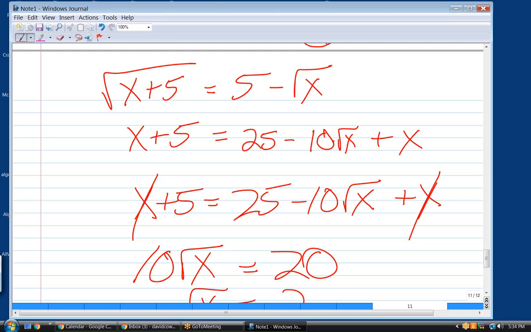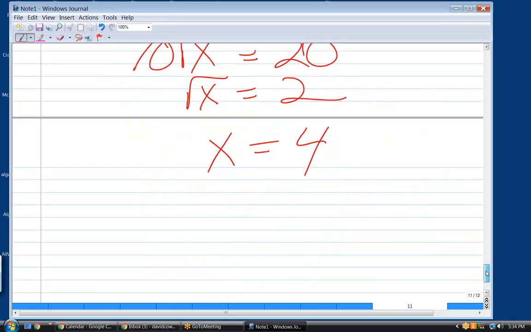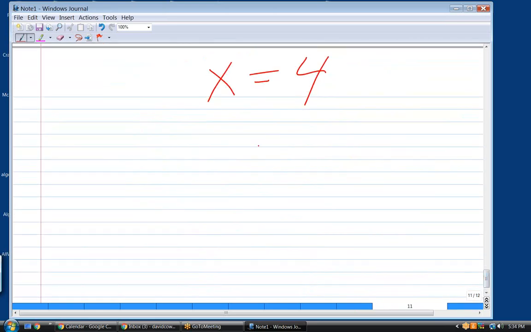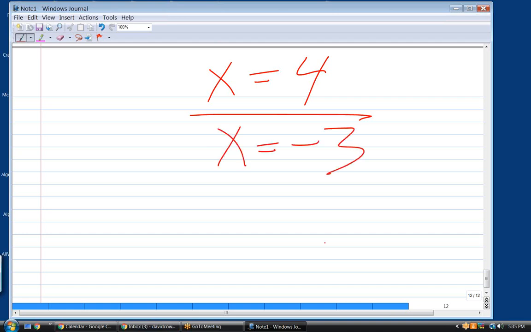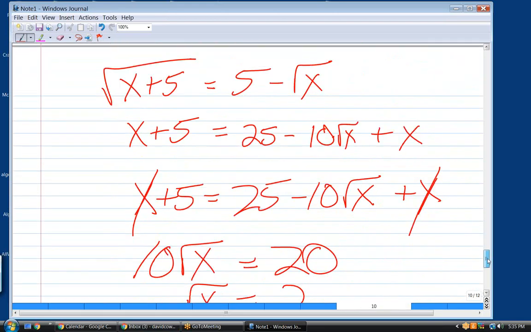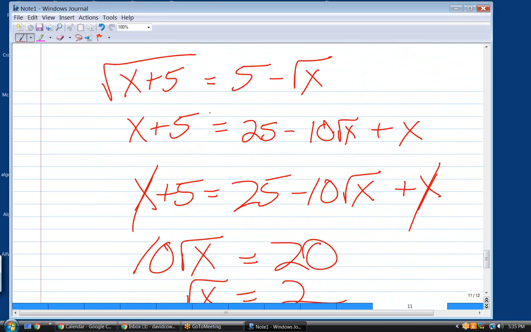Most of the time when you only get one solution, it's not going to be extraneous. It's going to work. There are some equations that do not have a solution, and yet they will solve for one, and when you go to plug it in and check it, it doesn't work. But most of the time, if you only come up with one solution, you can be pretty sure that it works. If you come up with two solutions, say I come up with x equals 4 and x equals minus 3, well, now by all means, you have to check both of them, because we're looking at radicals. Anytime you have radicals, you have possibilities of extraneous solutions.